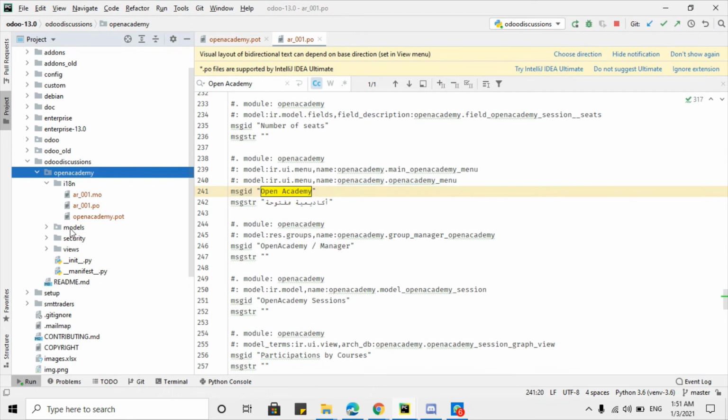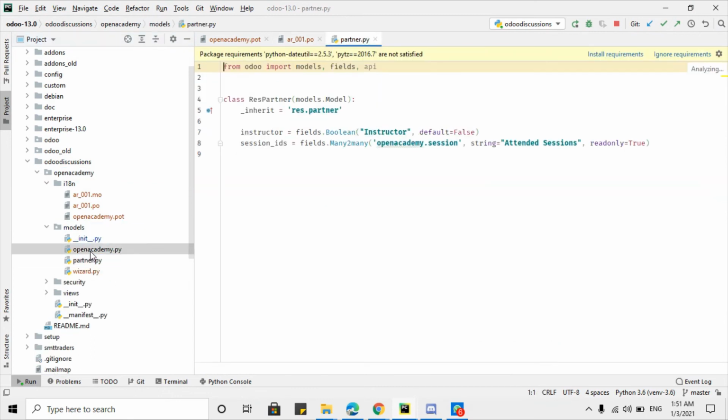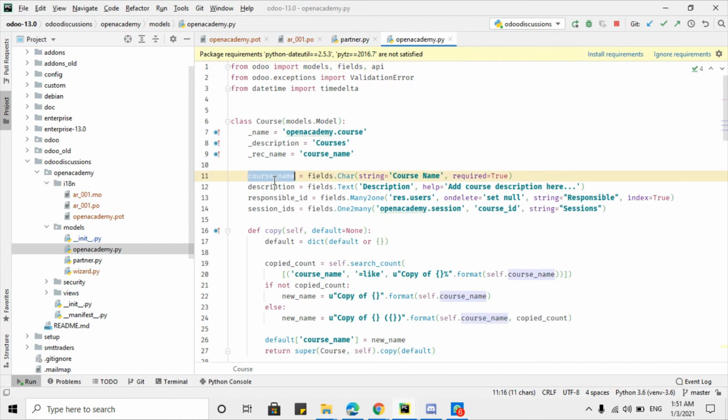And the next thing that you need to keep in mind is that if we go to our module and then open academy.py file, we can see here course name, for which we have not added any attribute like translate. So we will have to add it here if you want to make it translatable and want to add the name in both Arabic and English, then we will have to make it translate true.